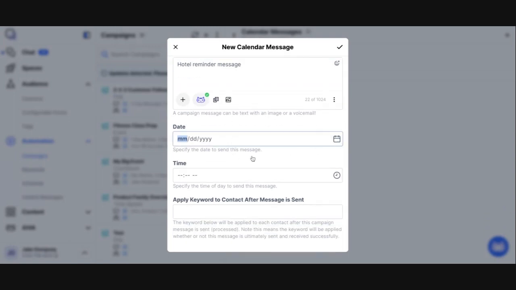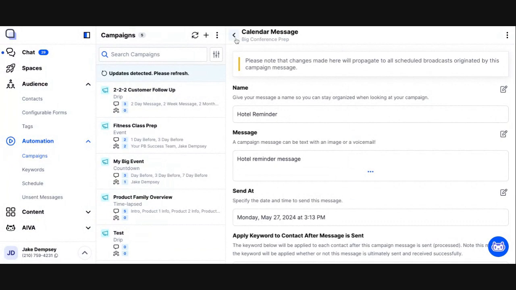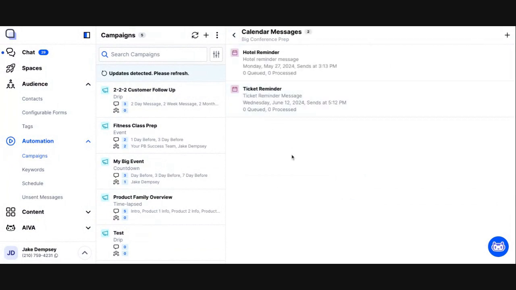And let's just, for argument's sake, say I really want people to have their hotel before June. So maybe sometime in May, I'm just going to pick a date here, the 27th of May. Maybe sometime in May, I'm going to send a message to everyone reminding them they have to have their hotel room booked by early June, or they're going to risk missing some information, or miss getting a hotel room for the conference.